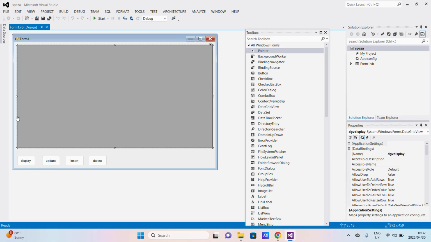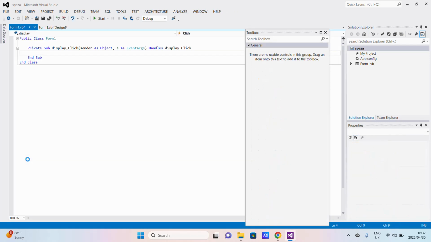Now let's start. We start with the code under the button Display, the one that will tell us if the database we saved is able to come here. The code on this side revolves around three things. I always say it revolves around connection, command, connection.